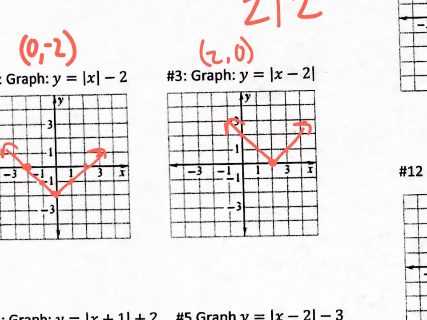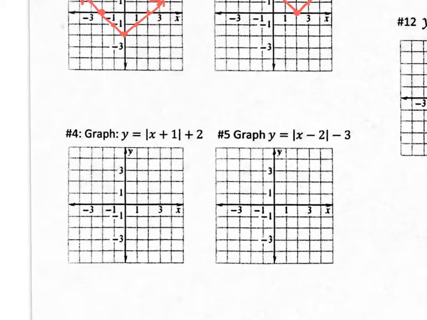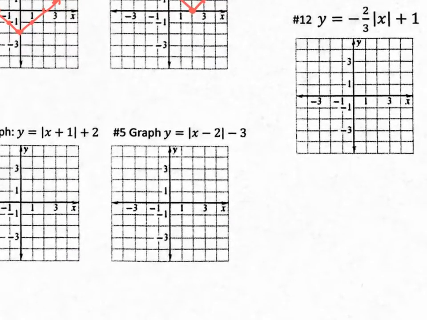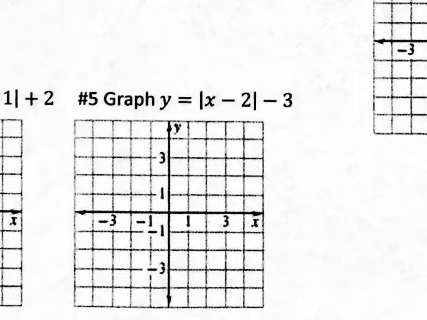Moving on. You might have an H and a K, right? But bottom line, it's all done the same way. How about number 5? Let's jump to number 5. What's the H and K right there? 2 and -3. Piece of cake. Let's go to 2. Let's go to -3. That's the dot right there at 2 and -3. What's the slope? Up 1 over 1. Up 1 over 1 the other way.